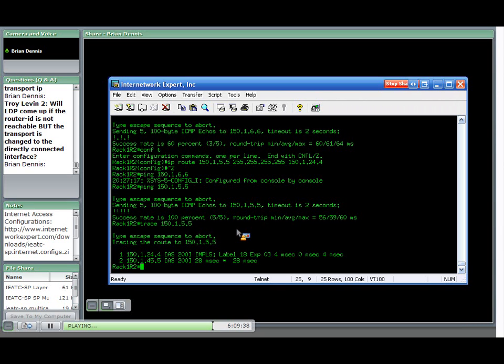Once you've got that problem solved, your next step is to get the router to install those labels, that label information that you have in the LIB, down to the LFIB. And in order to do that, you've got to have an IGP route to those IP addresses, the ones advertising those labels. If we don't have an IGP route, you're not going to build it.